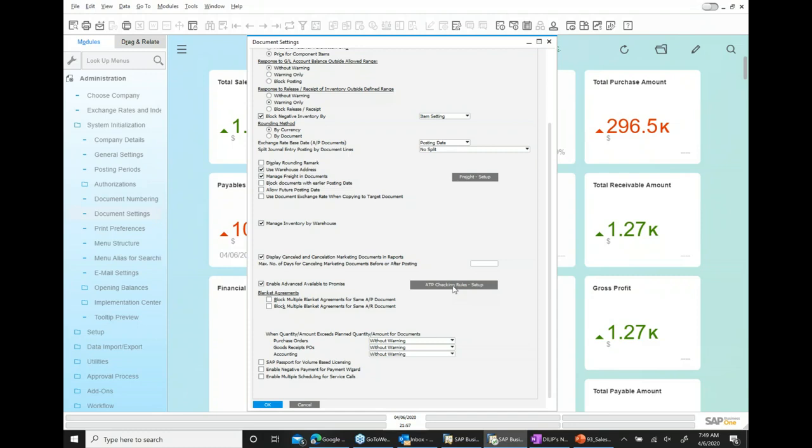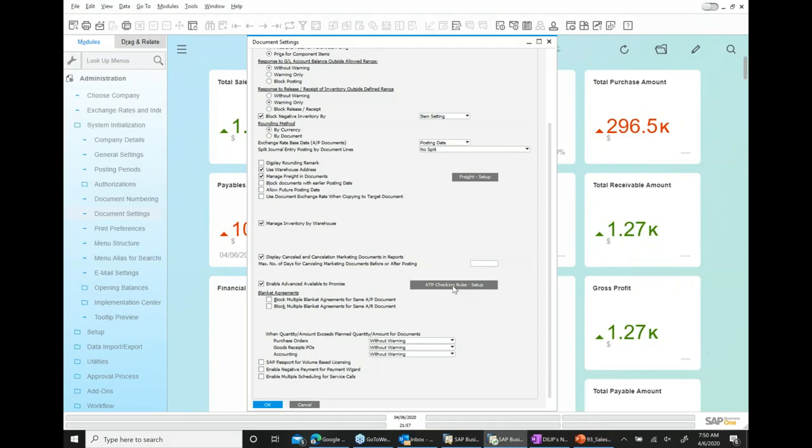Here in the HANA version, you can do these ATP checks specific to an item or item group. If you don't want a certain item group to be ATP checked, you can exclude it. If you want, you can include it. Certain items you want, you can include. Certain items you don't want, you can exclude. And in the different checking groups also, you can define different parameters.